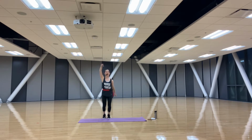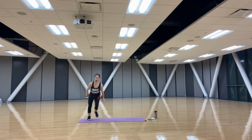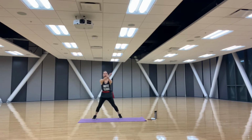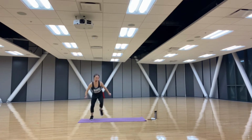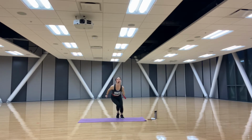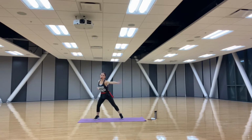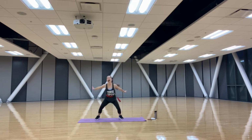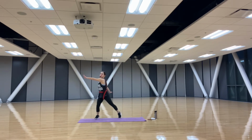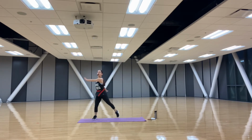Three, two, step touch. You're going to go left, right. Right here, feel free to pump your arms however you would like. Good. Good, give me two. One, we're going to bring it over. Really working our obliques and opening our back. Let's stretch it out. Good. Now think about the twist, so we can really activate those obliques right here. Use your breath throughout this class, okay?